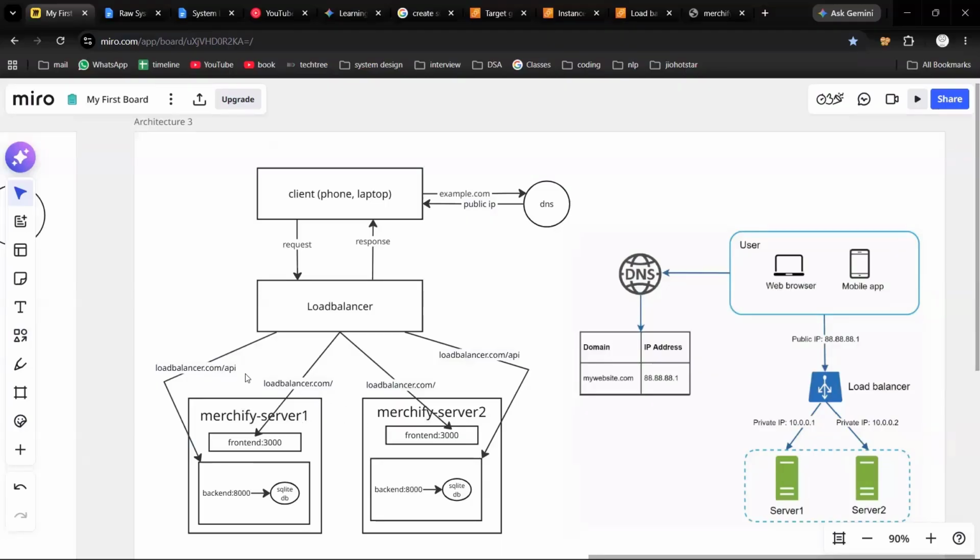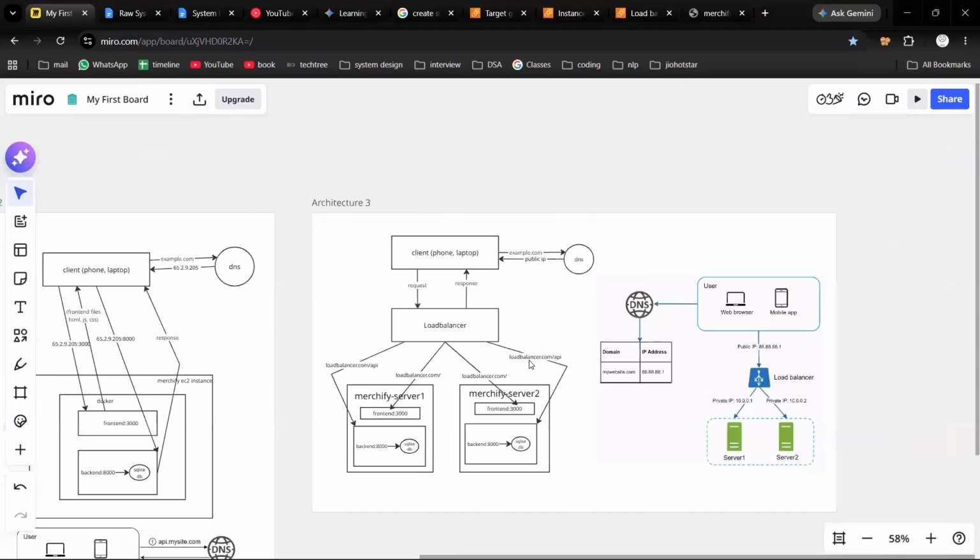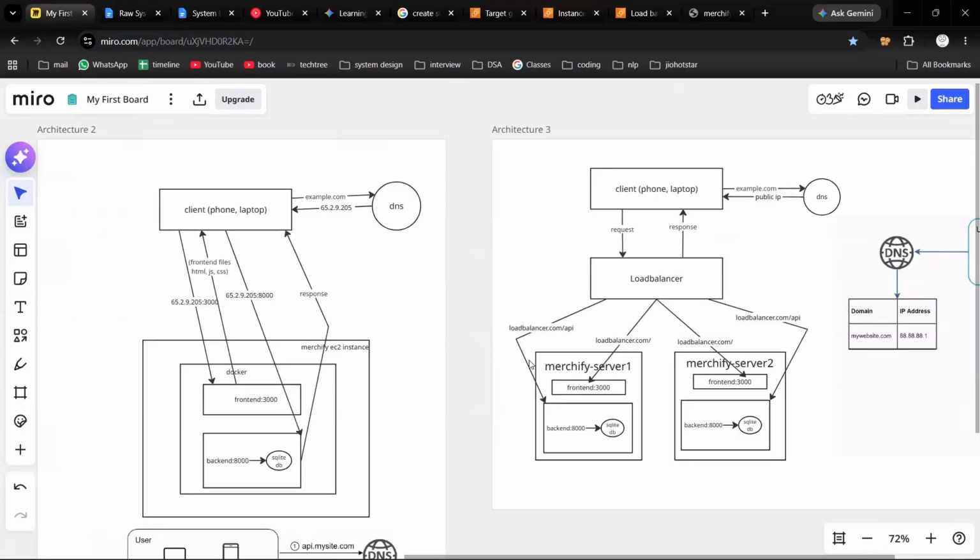Any request with slash API will be directed to port 8000, that is our backend server, and other requests go to the front end. From our previous design, we have made quite a bit of progress in terms of fault tolerance. Now there is no single point of failure in our servers.